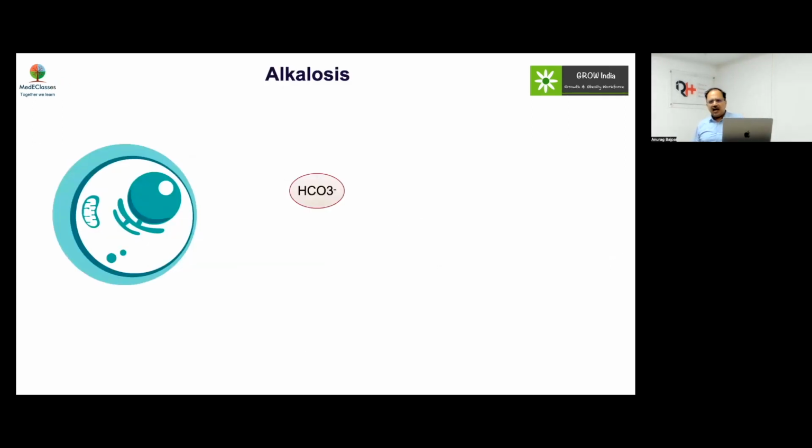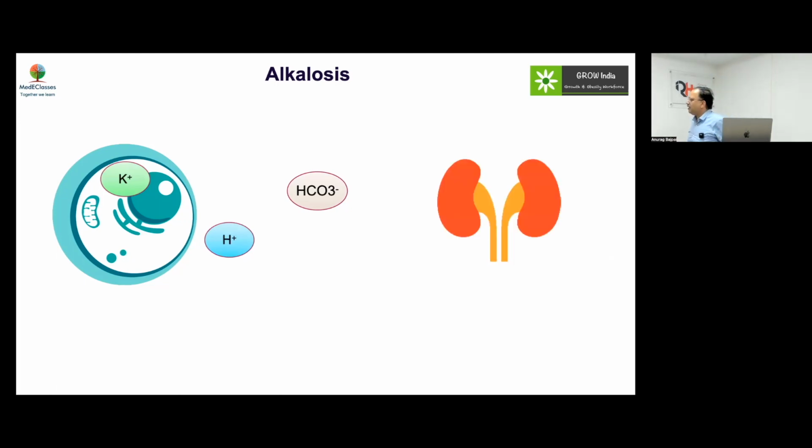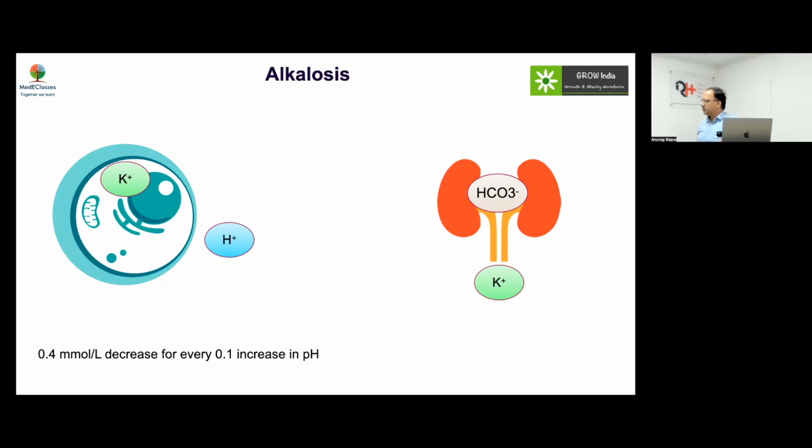Now, I've already mentioned that alkalosis is a major trigger of potassium excretion. We discussed that hypokalemia increases ammonium production, causing proton loss, causing alkalosis. That was one arm. But alkalosis itself will cause hypokalemia. So when you have alkalosis, basically your bicarb becomes more, so your body will push protons out of the cells and potassium will go in. So you will have hypokalemia, and bicarb will also be exchanged in the kidney. So you will lose both in the cell and in the kidney. Therefore, if you have alkalosis, you will get hypokalemia, a vicious cycle, as we have discussed.